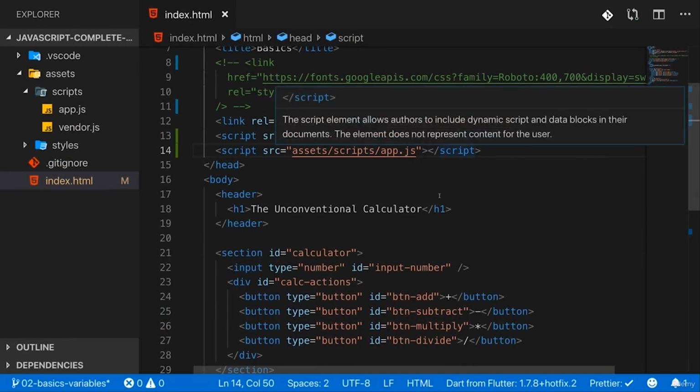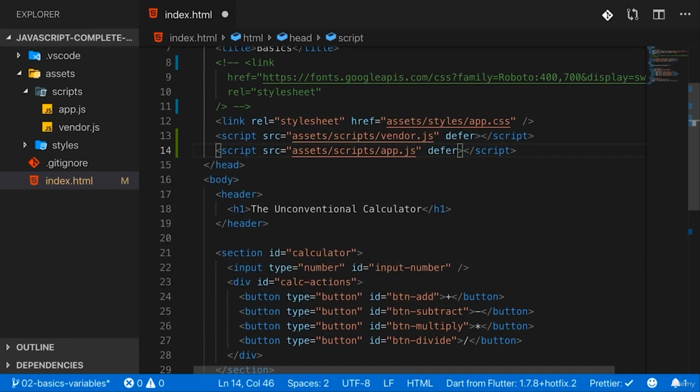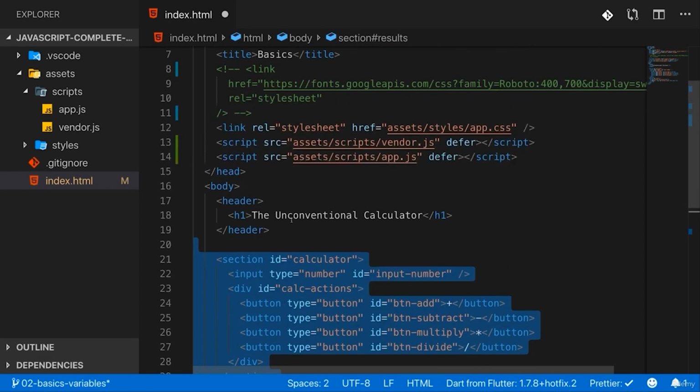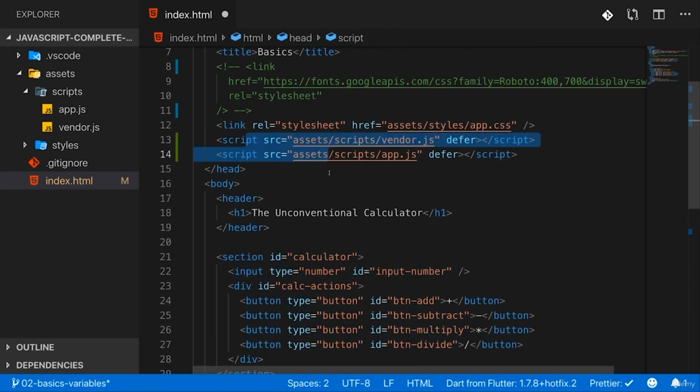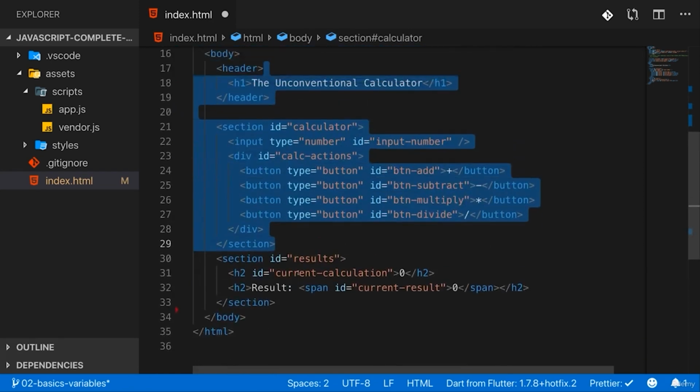The solution is an extra attribute which we can add to the scripts, and that's the defer attribute. You add it like this, without a special value, just like this, to both script tags, and defer tells the browser that it should download these scripts right away, but that it should not block parsing HTML, so that it instead should continue with parsing HTML, and only execute the scripts after everything has been parsed. So it starts downloading early, but it doesn't execute the scripts right away once they finish downloading. Instead, it guarantees us that it only executes the scripts once they were downloaded and once parsing HTML finished.